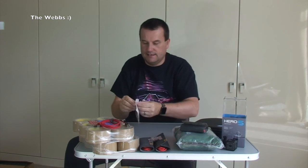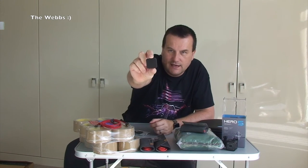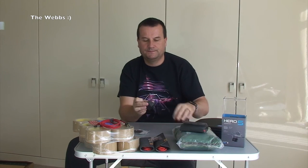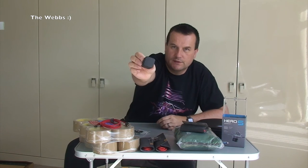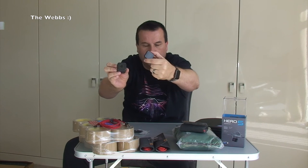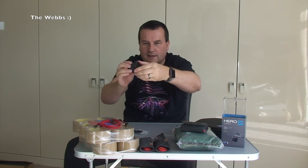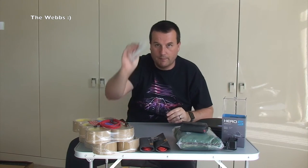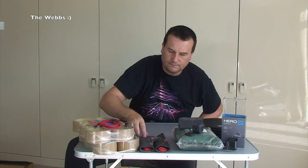There was one other thing in there - and there are three of them. This is a lens cover. I'm hoping it's going to fit on here - let me just get the Hero 5 out of the case. And it does, perfectly - awesome! So it is a lens cover. The reason I said I hope is because this was actually marketed as for the Hero Session, which is the Hero 4 Session effectively. They weren't selling any for the Hero 5 because it's obviously brand new. But it fits - which is pretty awesome. A pack of three of those.